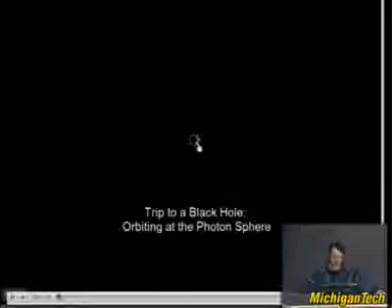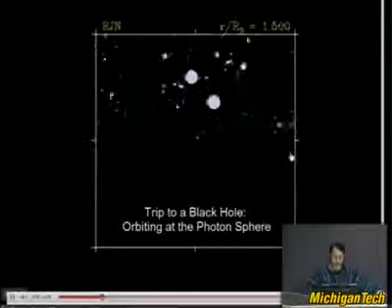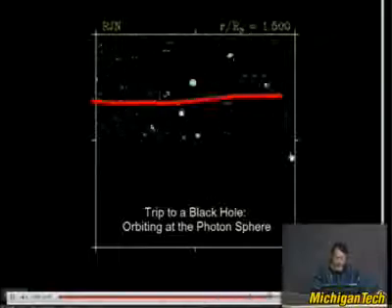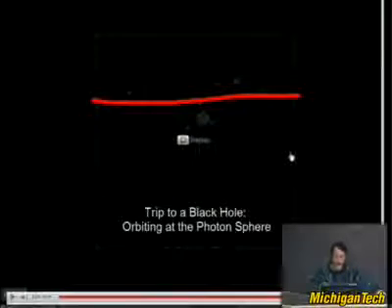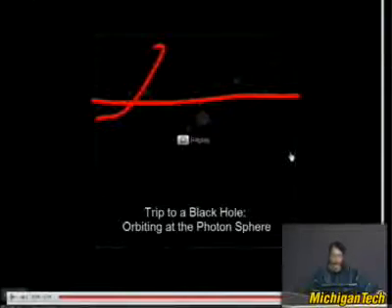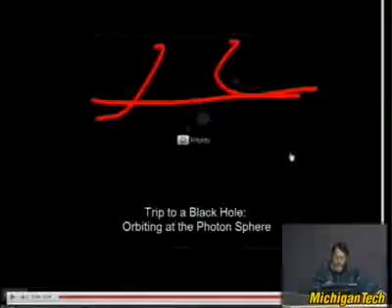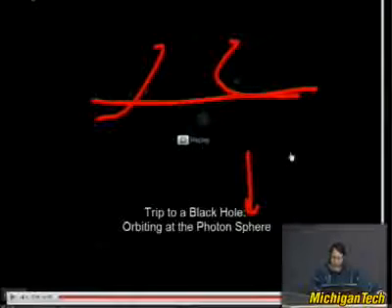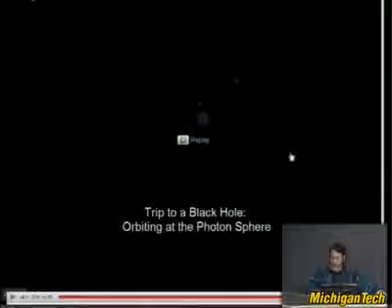So here we see a movie where this now is the Einstein ring. And it looks like objects are crossing the Einstein ring going up, but that's not actually true. Objects are coming in here and zipping up. So they never cross the Einstein ring even there. It's always dark below because there are no photon paths that come to you from below. Those photon paths are confined to the black hole. Since you're outside the black hole and since no photon paths can come to you, then that's black.